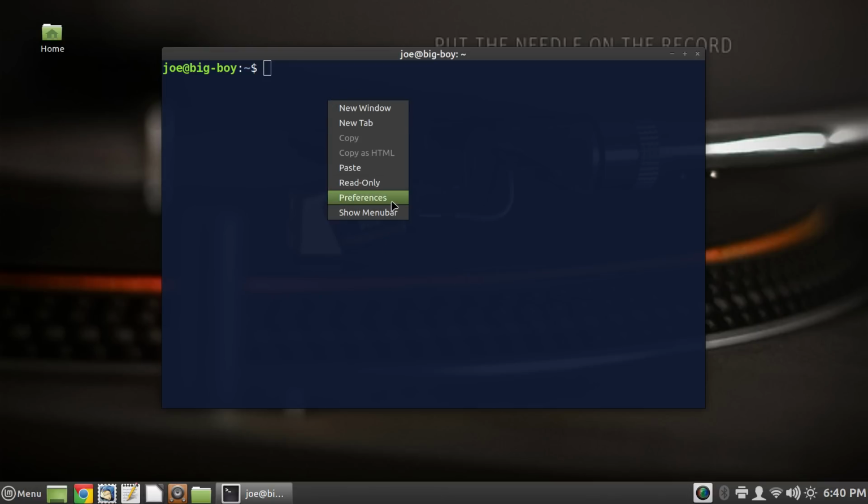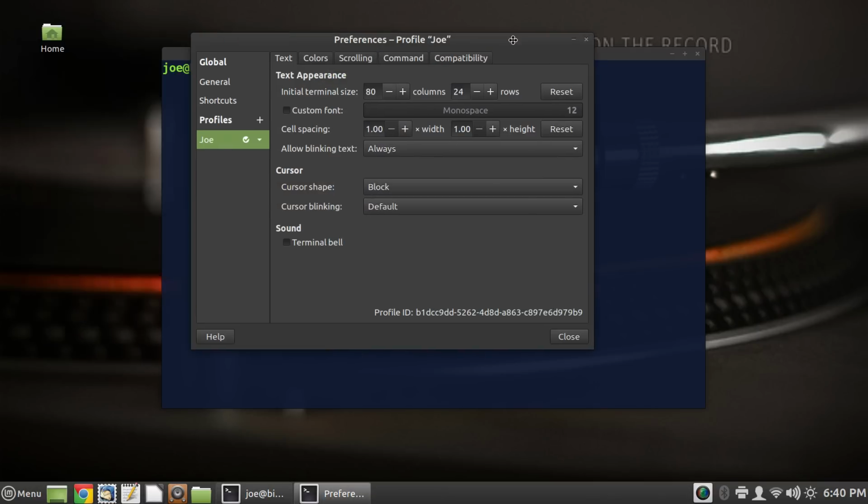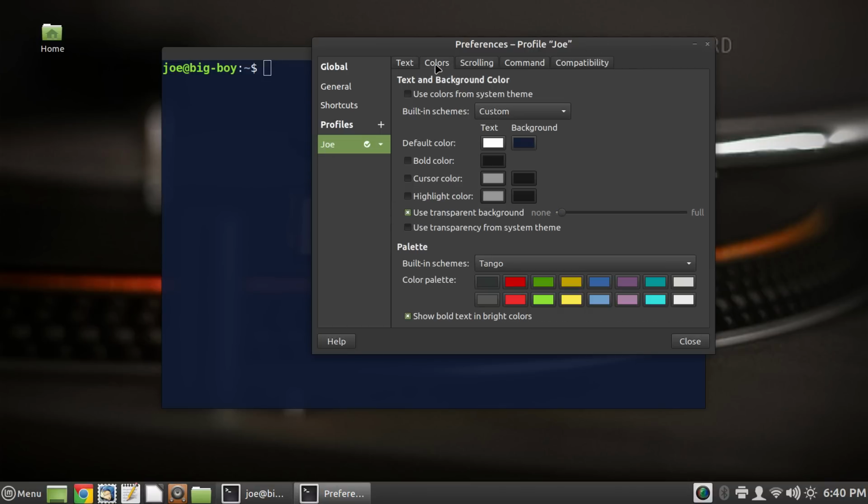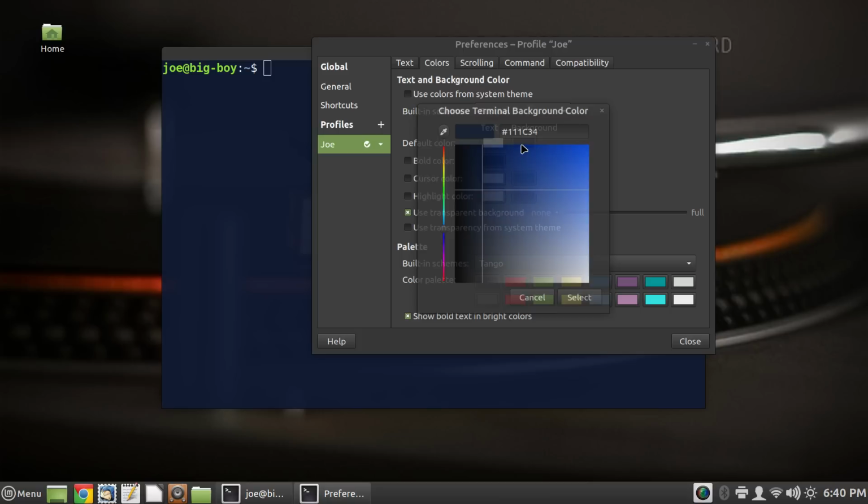So if I go here and I go to Preferences, and I always create my own profile. I go to Colors, and then the background color is Custom. It's a custom color. So let me see if it'll let me see that. Yep. So what you need to do is come in here to Custom Colors, and pause the video if you have to and get a pen right here. You need to put in color number 111C34. That is essentially that cobalt blue background.